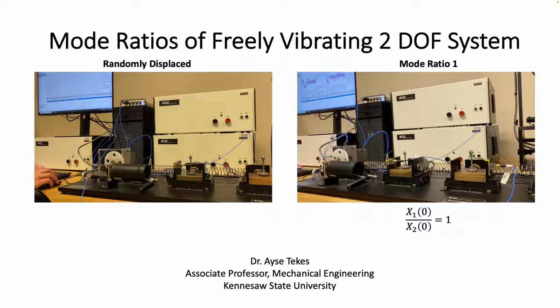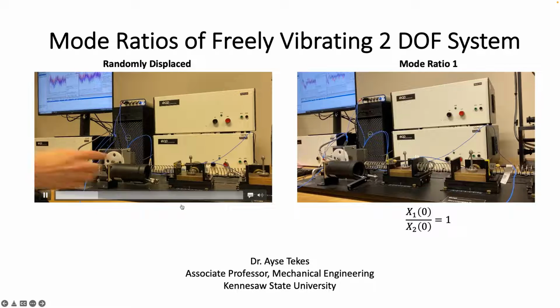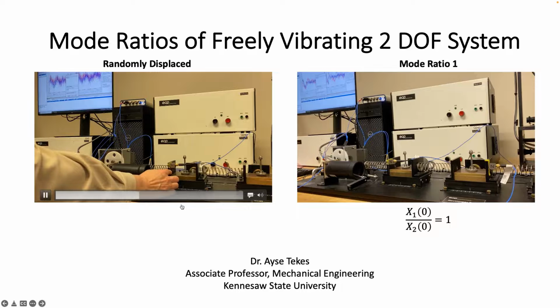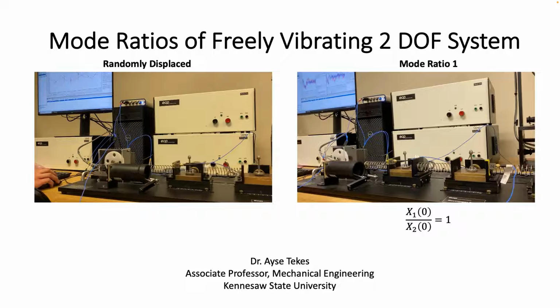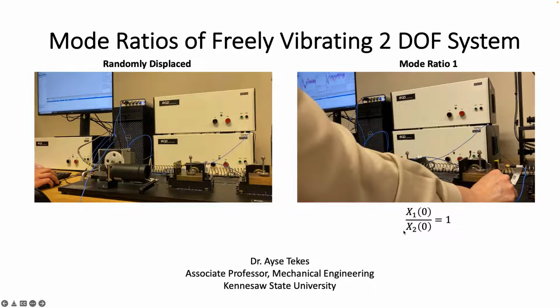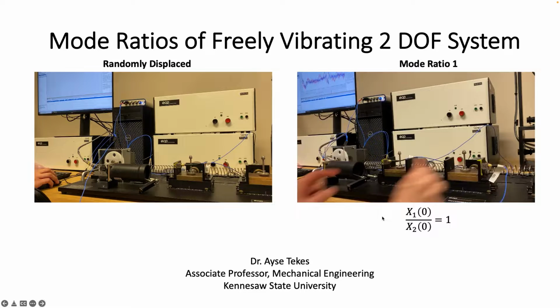For a 2-degree of freedom translational system, you will see two peaks in the power spectrum associated with each natural frequency. But today the question is, is there any way I can control the frequency of oscillations by adjusting the initial displacement? So what I mean is, instead of randomly displacing the cards to a value, can I adjust the initial displacement so that I can control the frequency of oscillations of the cards, as in the second video? So this is like a trick or a magic.